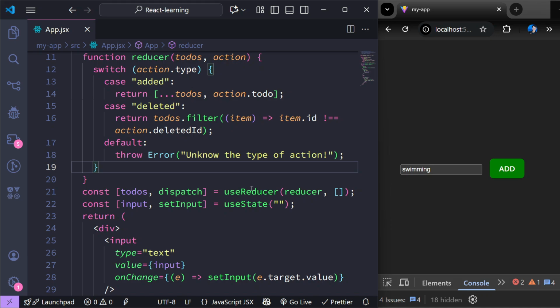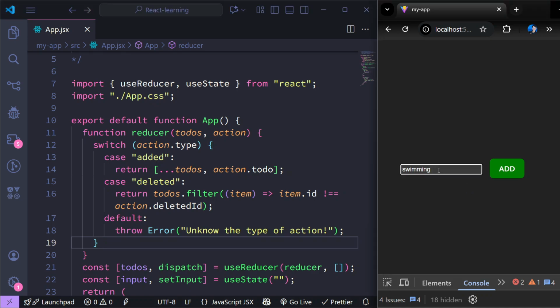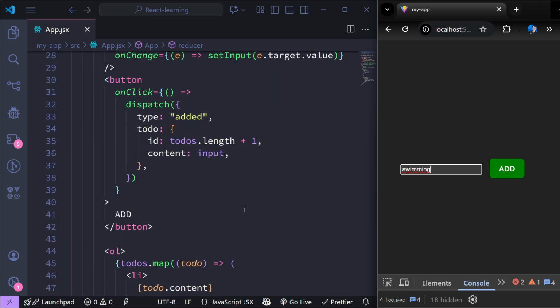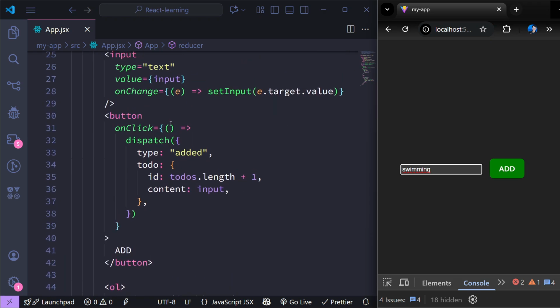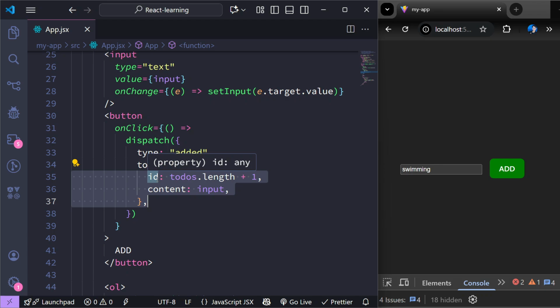So I will explain it like this. When we type something in the input and click the add button here, onClick is activated and the callback function will be called, and we will dispatch an action with type added and todo, the information of the activity, which has two properties. The first one is id and the second one is content.